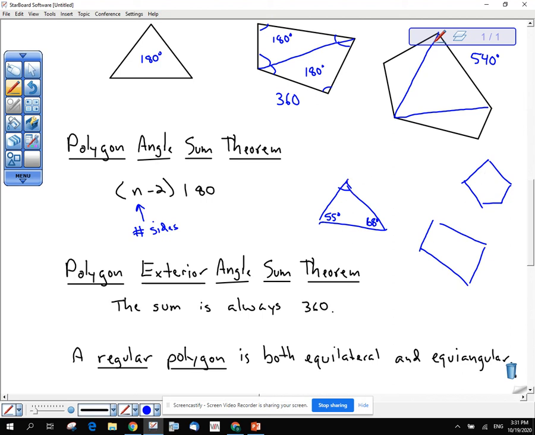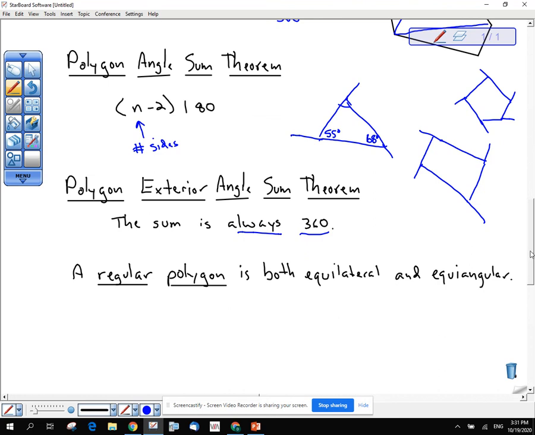And then draw an exterior angle, one at each vertex. Using supplementary angles, you could find out what each of those measures are and add them up. They will always add up to 360. That's a little surprising, but it's true. So again, take my word for it, or do a little 2-minute experiment if you want to, and you could prove it to yourself.